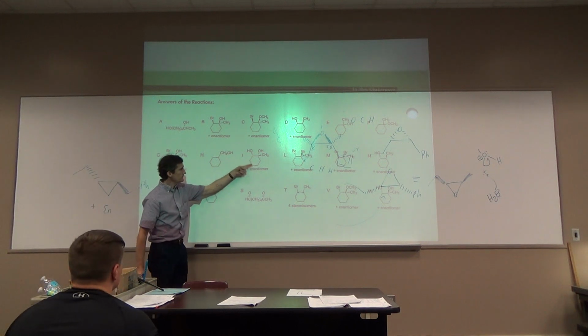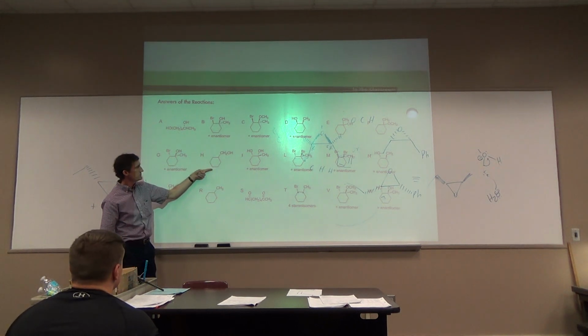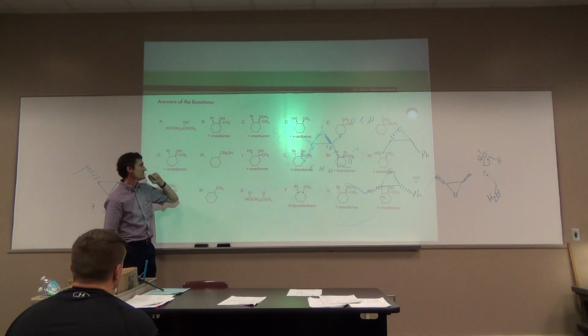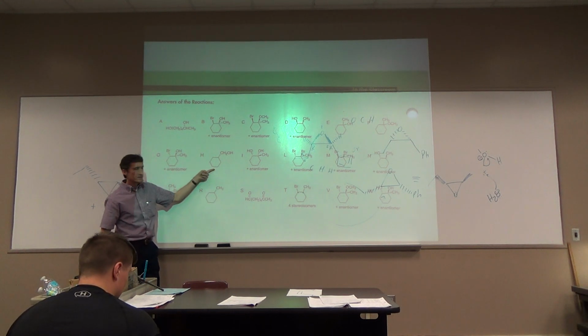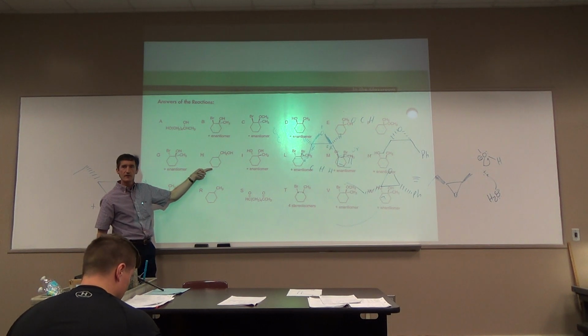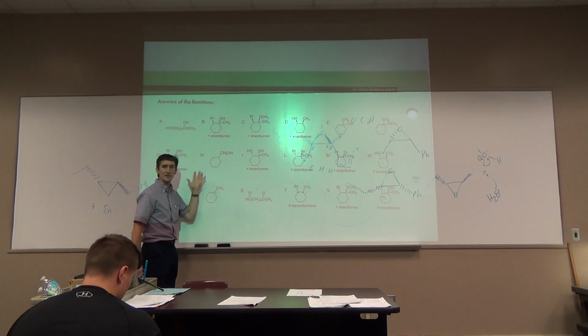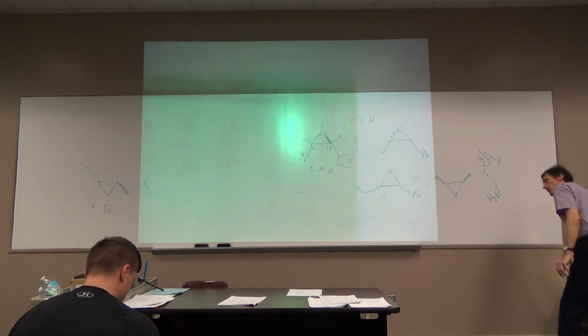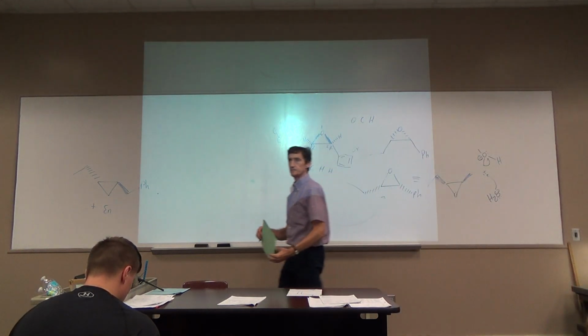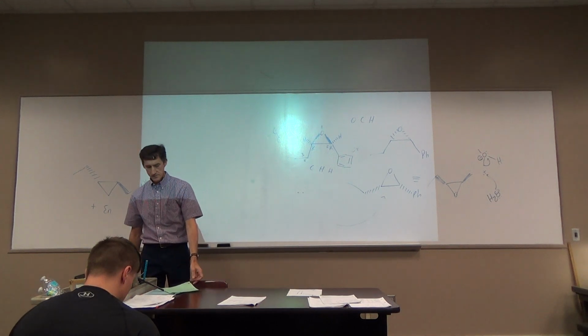Why did they say for this one plus an enantiomer, but for this one no plus an enantiomer? Yeah, why didn't they say plus an enantiomer here? There's no chiral carbon. The compound doesn't have an enantiomer. It's not chiral. Okay, hopefully that was useful. Yay, nay? Good practice there.